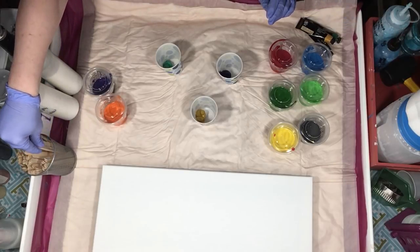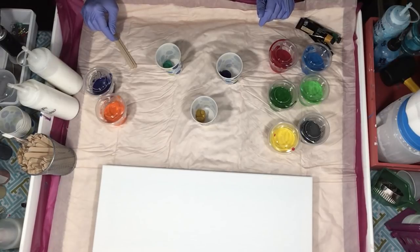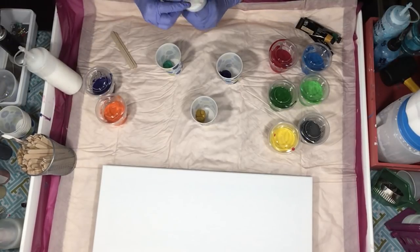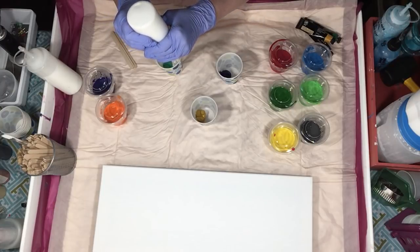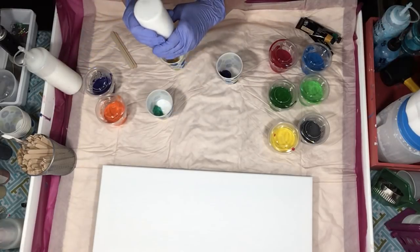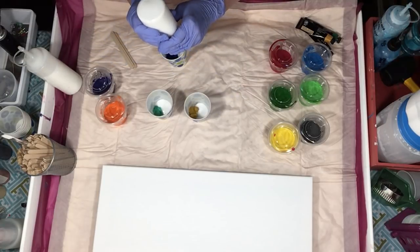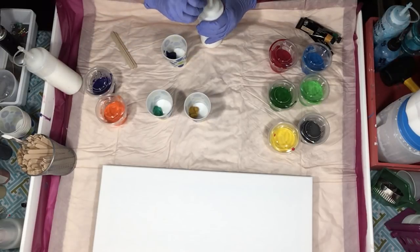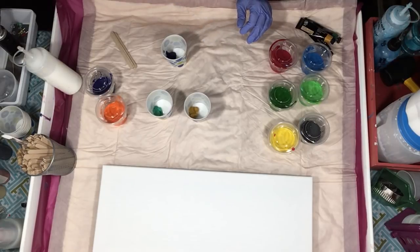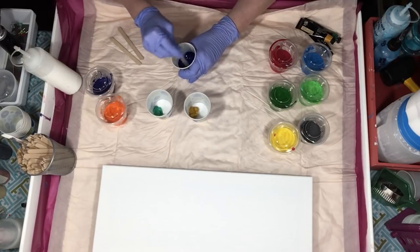So I'm going to do my mix, which is PVA and Floetrol. Very rarely do I use water. I've been not adding water to my PVA. In my paint mixing videos I do the two thirds glue and one third water, but I was using some house paints and found that mixing with just straight PVA works better. It just seems to me that water breaks down the binder and you lose your consistency quicker. So once you add the PVA, they mix up great.